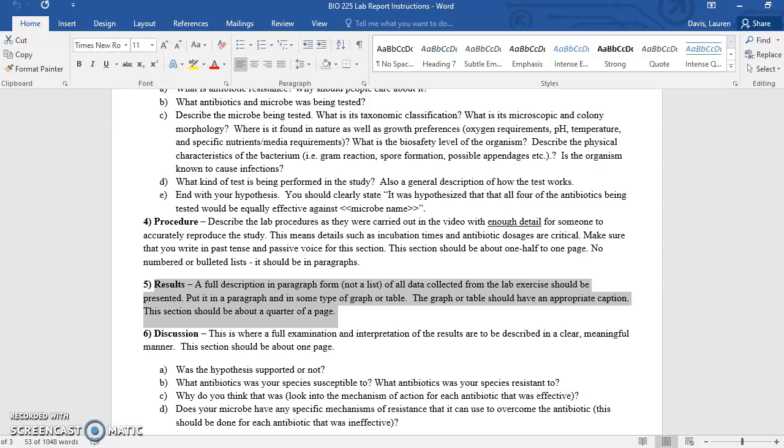It's up to you how you want to draft your chart. But your chart should have information like the names of the antibiotics, the zones of inhibition for the measurements, whether the bacteria were susceptible or resistant to those antibiotics based on those zones of inhibition.